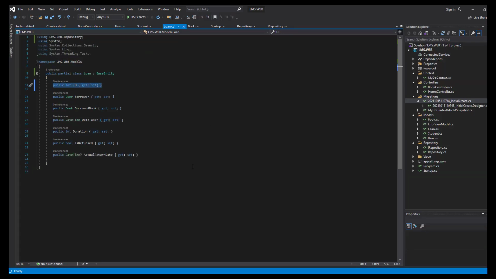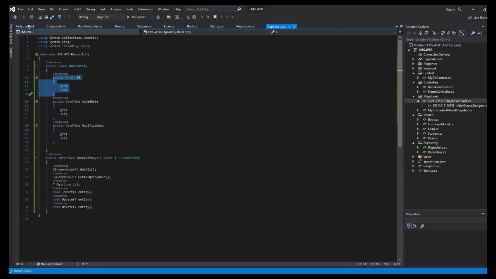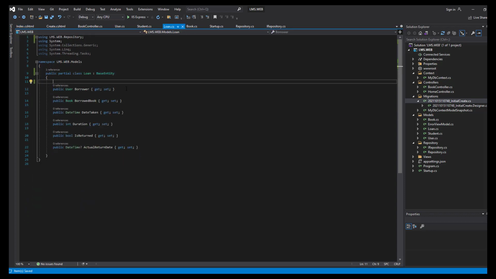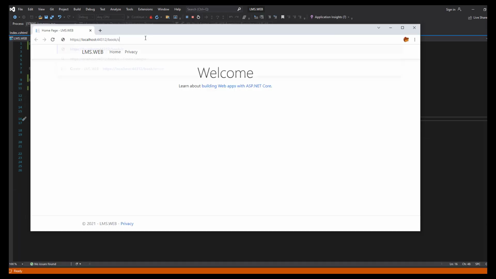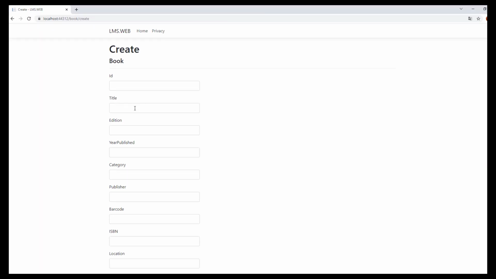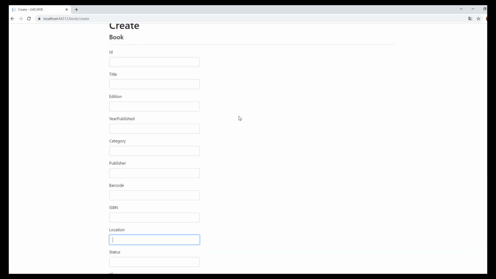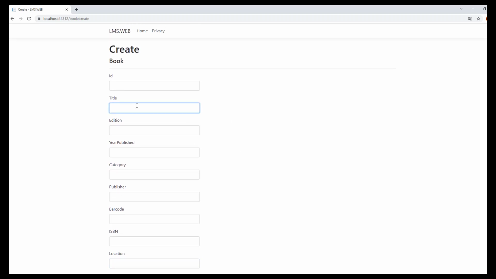Well, okay, so let's remove this ID also. So this was a design error when we created our models. If we're inheriting from base entity which already has an ID, we don't want to have an ID here again, like it would be repetitive code, right? So I'm going to remove that, and then let's run it again. Wow, I have 2 IDs generated here, so no wonder it was complaining.